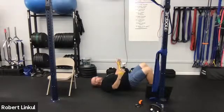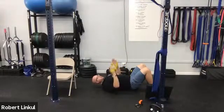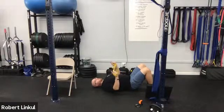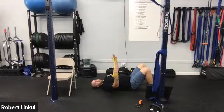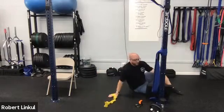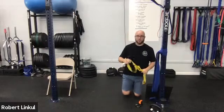As I come down and I start to break or get into a weaker position, more flexion, or if I were standing in a hinged position, I'm more exposed to the opportunity of becoming injured, okay? Doesn't mean that I'm going to get injured here. It just means that I'm more exposed to the opportunity to injure myself. The band and the load get lighter. And so we work through that progressive range through the majority of these movements to build the strength.